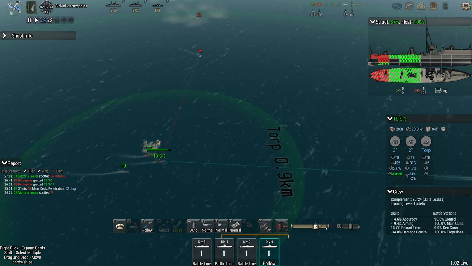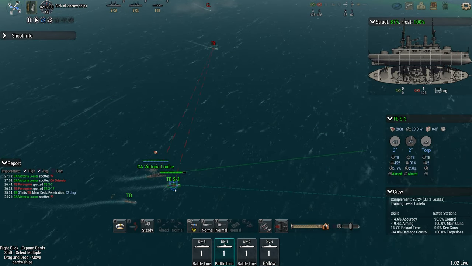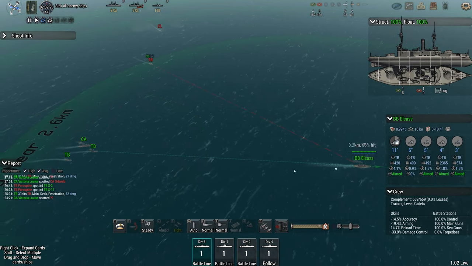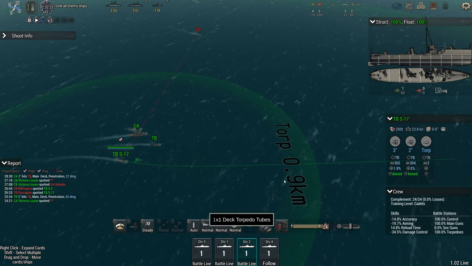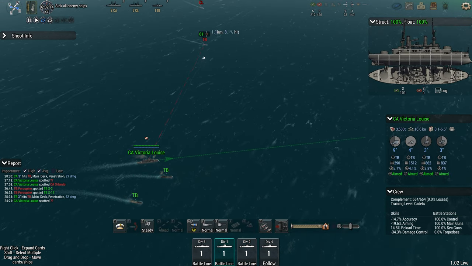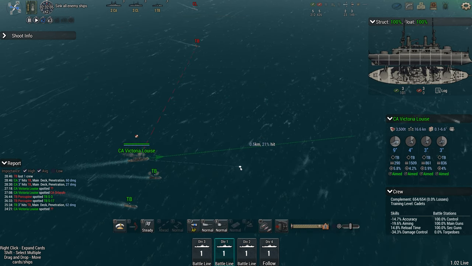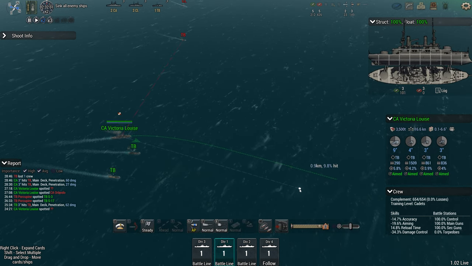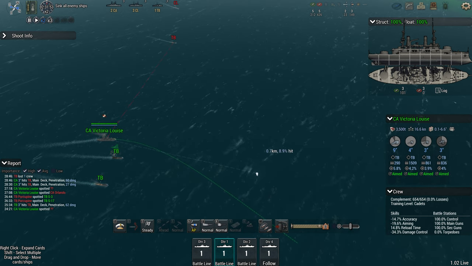Why are we so slow? It's because he's following the battleship. Yeah, that's why. That's fine. Let's get in front of that torp boat. Should be able to take this Porcupine out, but I don't want to get in his torpedo range. So we're going to bug out this way.